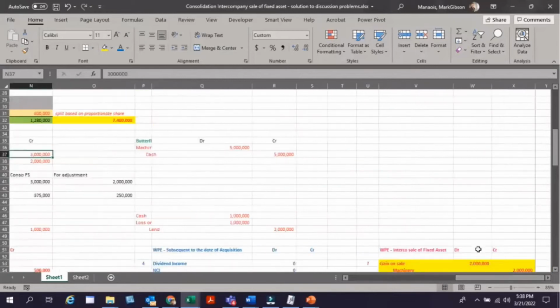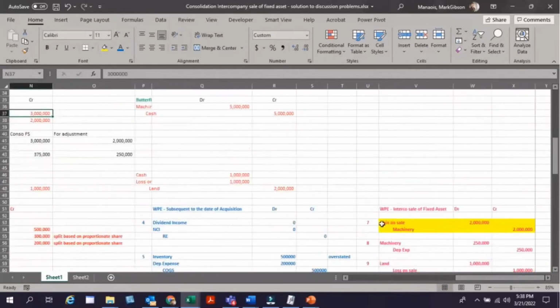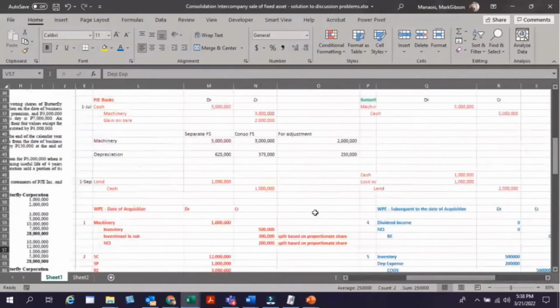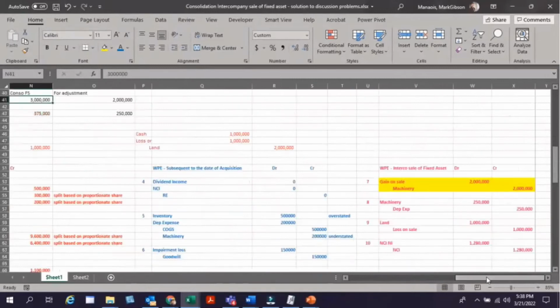So, okay na tayo dyan. Kaya naka-debit gain, credit machinery. So, na-eliminate natin yung gain sa books. At the same time, na-correct natin yung value ng machinery. Okay. What about the depreciation? So debit machinery, 250,000. Credit depreciation expense of 250,000. Kasi remember, dito pa rin sa calculation natin, the depreciation calculated was already in the 5 million. But remember, it should be 3 million lang. So yung carrying value lang. Ini-eliminate natin yung gain recognized in the sale of the machinery. So therefore, we also have to adjust the depreciation expense.